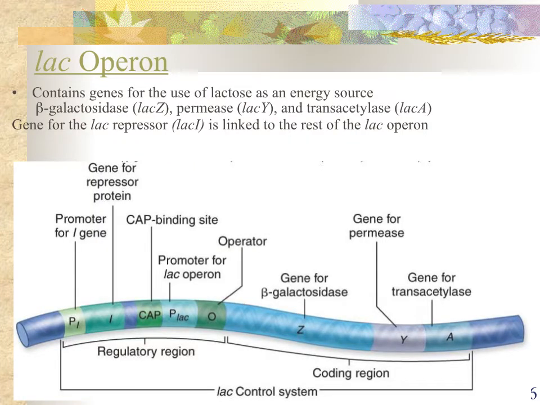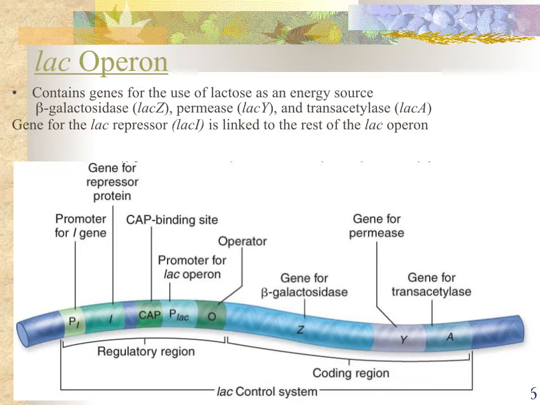These were first identified with the lac operon, which is a group of related genes that are all needed to use lactose as a source of energy in E. coli. And so lactose is an unusual sugar. You find it in the milk of mammals, and that's about it. It's a disaccharide that needs to be first split into two monosaccharide units, and then worked on in a specific way so that it can be used as a source of energy.